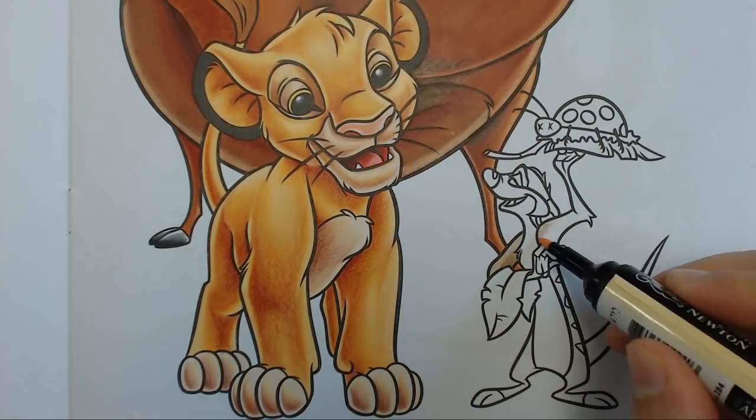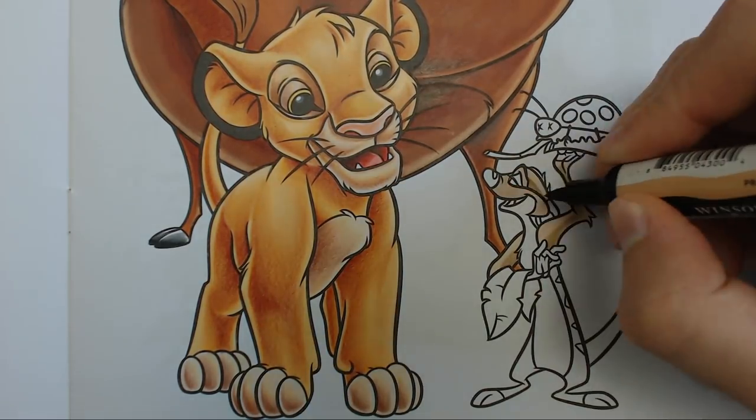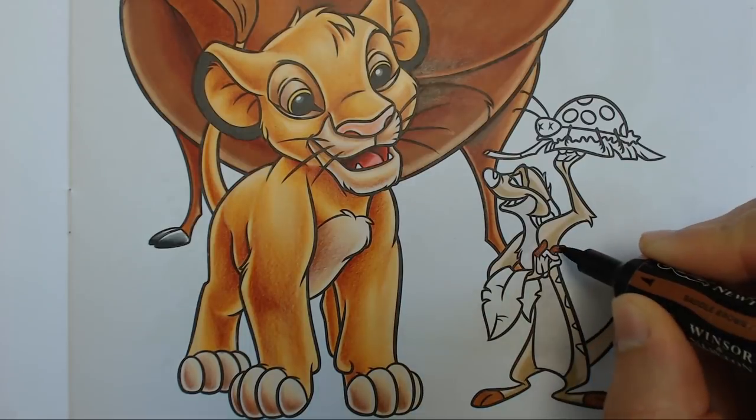So Timon was a little different here. Now with Timon, again, I laid the base colors down, but I didn't really know what colors I was going to use for him. I didn't know whether to go for a sort of skin tone palette. I didn't really have any sense of what to do. And to start with, I started going one way, then I changed it and went another way.